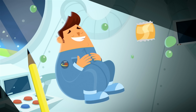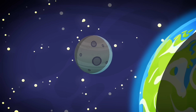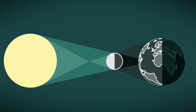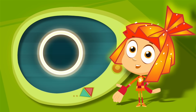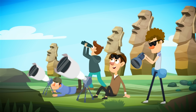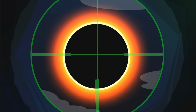In outer space, everything is in a state of constant movement. The Earth revolves around the sun, and the moon revolves around the Earth. Sometimes the moon gets in between the sun and the Earth and covers the sun. And so, for a little while, the sun no longer appears as a bright glowing sphere, but a simple black ball. This phenomenon is called a solar eclipse. But a solar eclipse can only be seen by humans and Fixies that are in its shadow while it's happening.